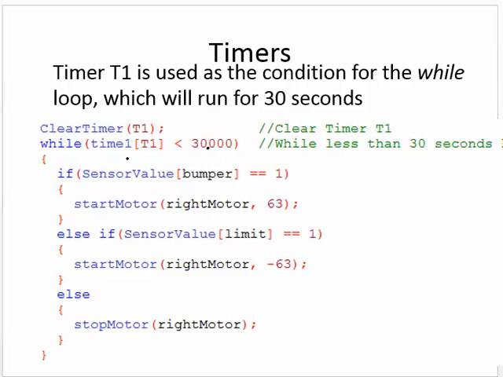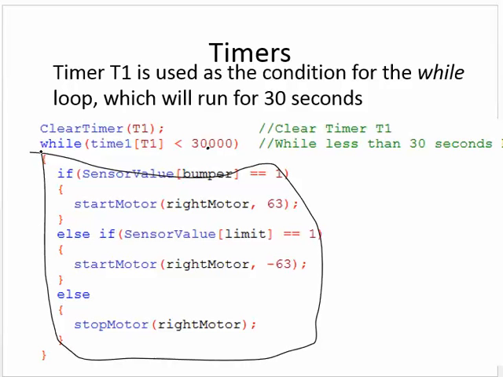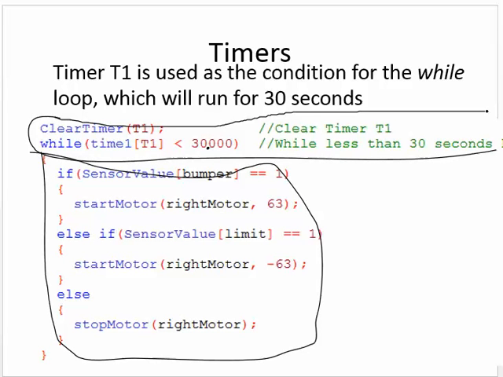What I really do not care about is this bottom part right now, just as of yet, because we're going to get into ifs and elses tomorrow. What I want you to understand is that the timer, this programming right up here, can be used in a while statement as well. This part up here can be the loop that we use so that something will continuously happen. You'd want to say clear timer, tell it which timer. You have timer 1, timer 2, timer 3, timer 4. And then while the timer 1 is running, and it's less than 30 seconds, we're going to keep running this loop. After 30 seconds, the loop stops.